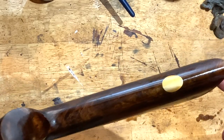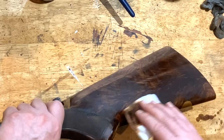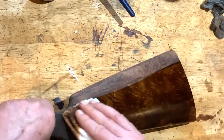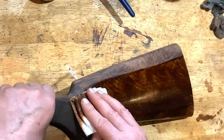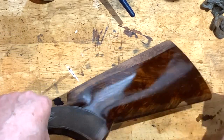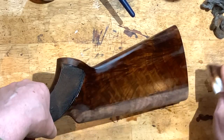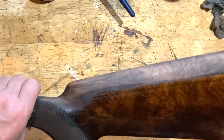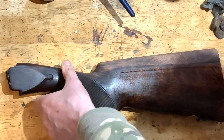There you go, see the stain there on the monogram button. So I'm going to hope that improves the depth sufficiently so it's not so yellow at the bottom. Just keep coating it, let it dry, put a bit more on, etc. At the moment I'm not going to put any on the top section. I've got a lighter stain for the top section. Hopefully that will do.